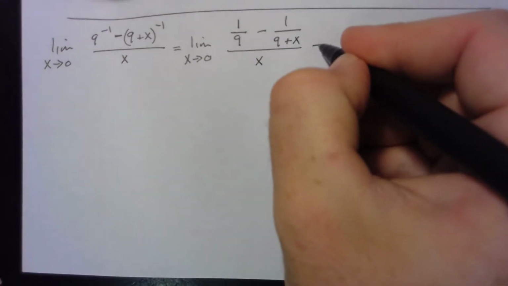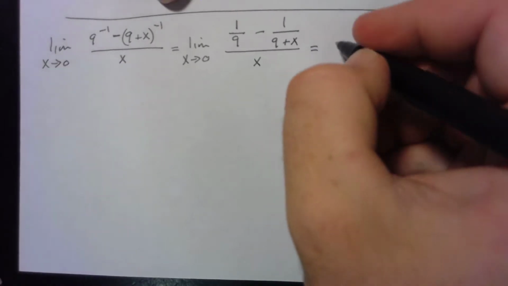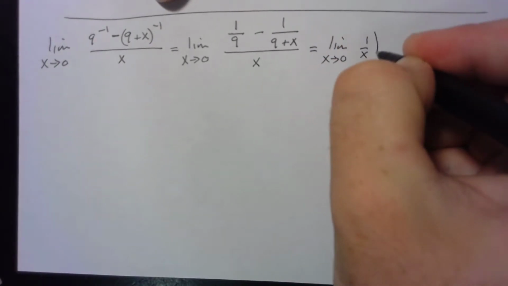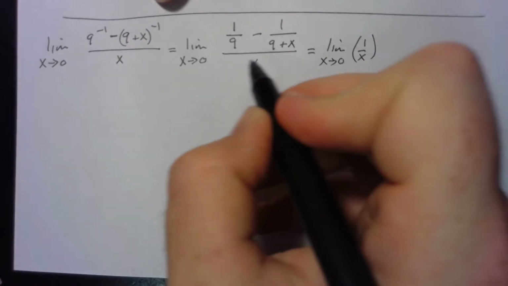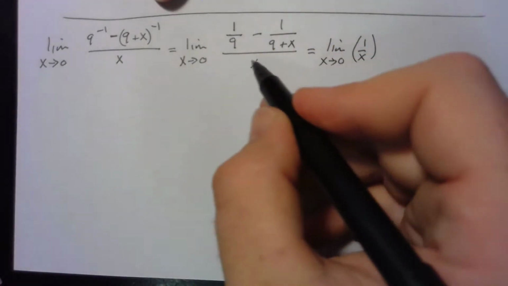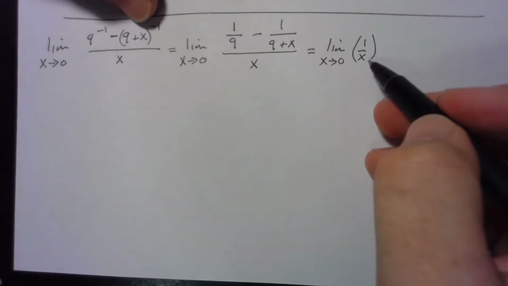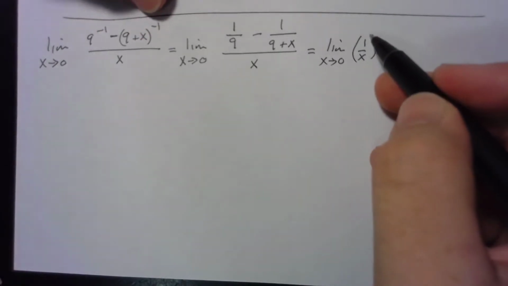Notice again, this is very similar to the last example we looked at, such that I can rewrite this as the limit as x approaches 0 of 1 over x, knowing that if I try to plug in 0, I'm going to be dividing by 0 here, here, and here. Notice algebraically I'm not removing that so-called problem child yet.